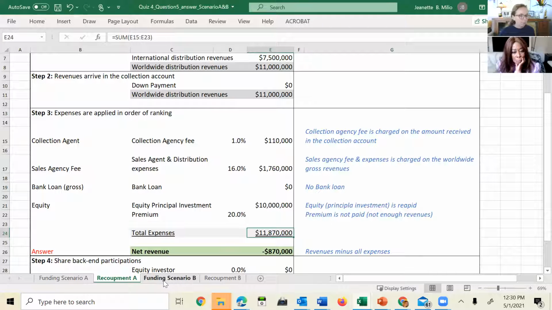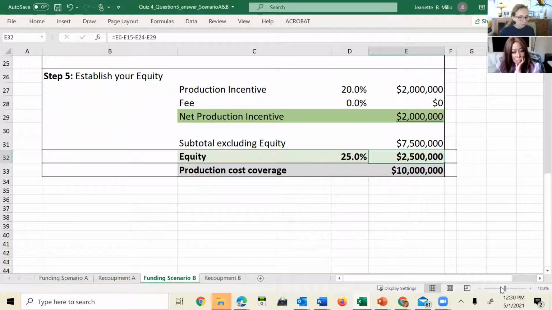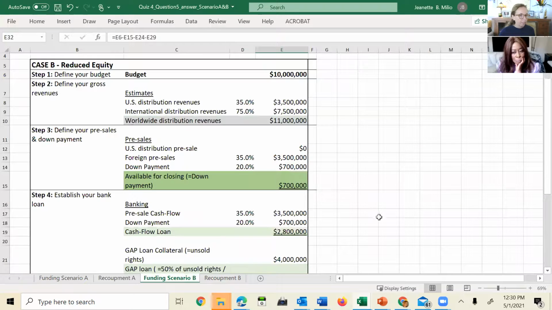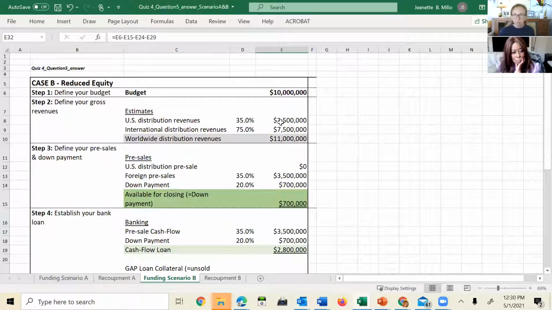So we're going to do the same movie using the finance sources that we have learned about. It's the same movie, which is why it has the same estimates and the same revenues. We're just financing it a different way. So now we're doing pre-sales of 35% of the budget. We're getting the prepayment from the distributors of 20%, so 700,000. This is the first money we're getting. The people that buy our distribution rights pay us 20% down. So we're getting $700,000. Yay.